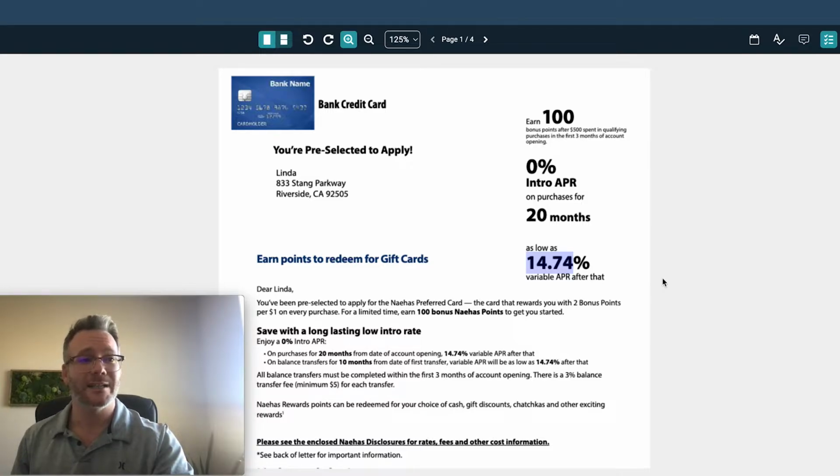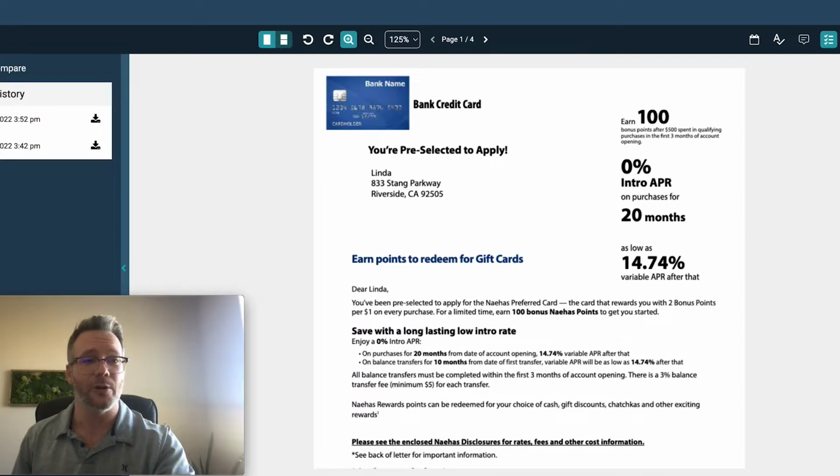Using the Naehas comparison tool, you can either upload a document directly or compare documents that are already in the system. And it's as simple as running a new compare. The comparison tool will compare the file in two different ways.